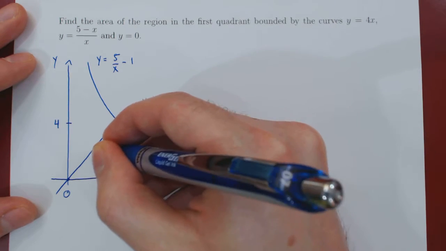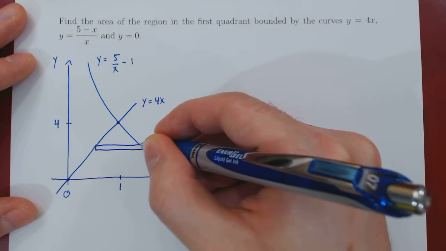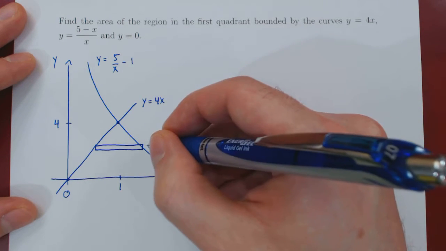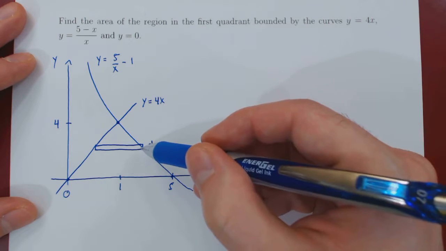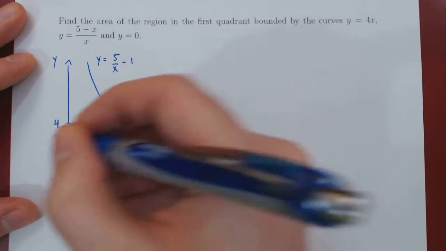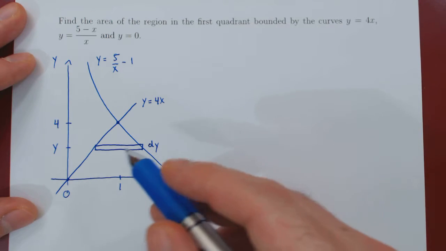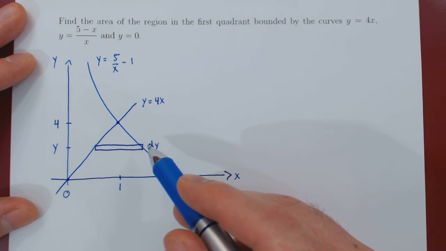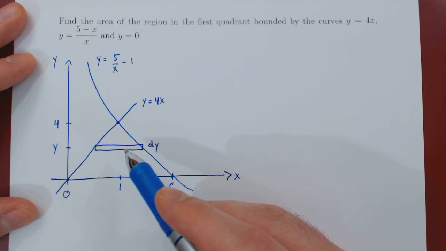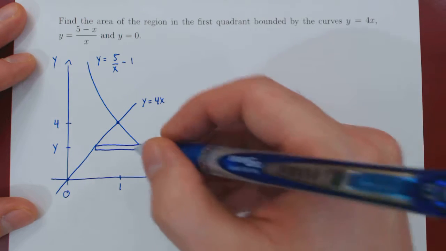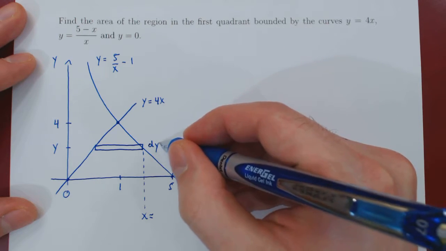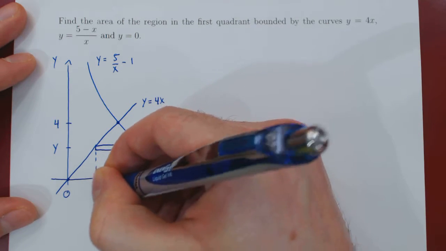So we draw, as always, a generic rectangle, now chosen to be horizontal. The width of our rectangle is an infinitesimal change along the y-axis, so it is of course given by dy. Since we have a generic horizontal rectangle, its position is an arbitrary y value, call it y, and as always, all we need now is the length of the rectangle to obtain the corresponding area. If you notice, the length of the rectangle is a line segment along the x-axis, so we need the larger x value, of course in terms of y, and the smaller x value, also in terms of y.